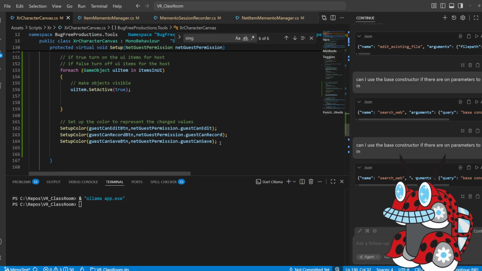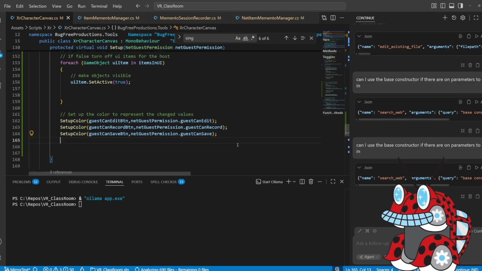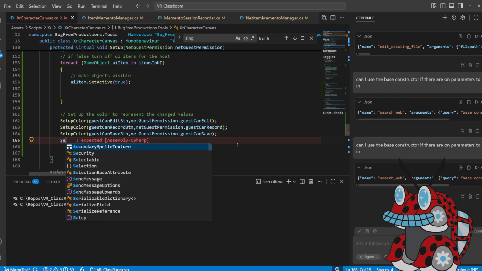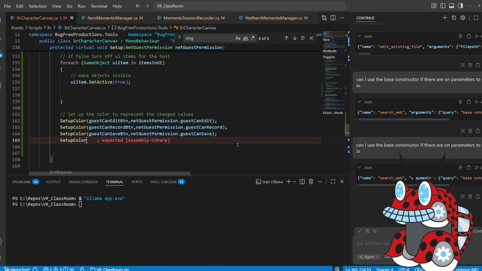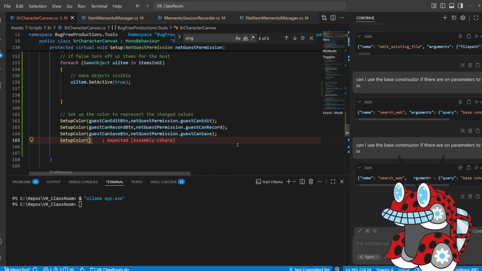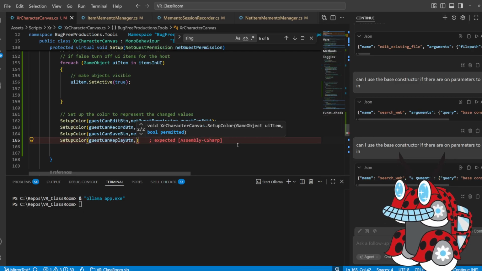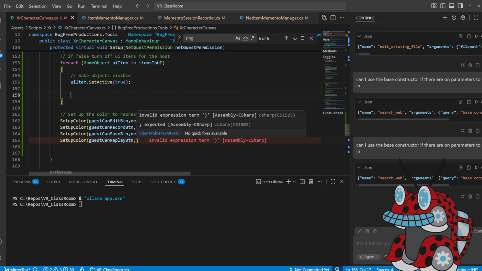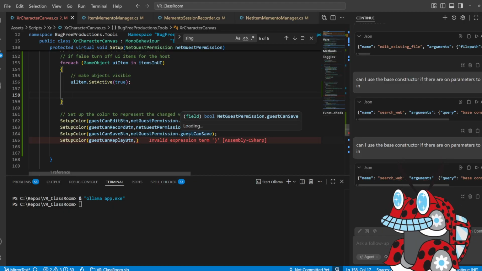And we just use setup, set color. Setup color. And that gets permission. Guest can save.